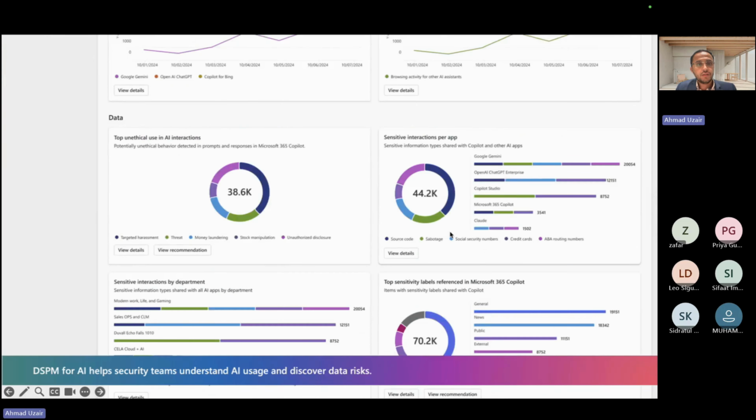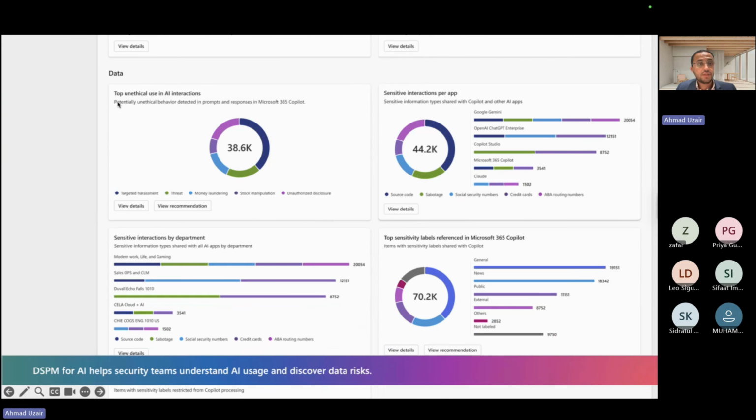Then you can see the other reports on unethical use in AI interactions. So you can see stock manipulation, money laundering, threats, or targeted harassment. These are all the kinds of interactions that were used in Copilot, and hence are flagged in the Purview report.